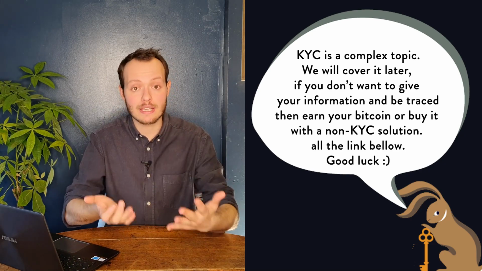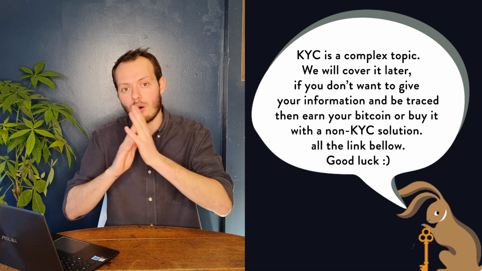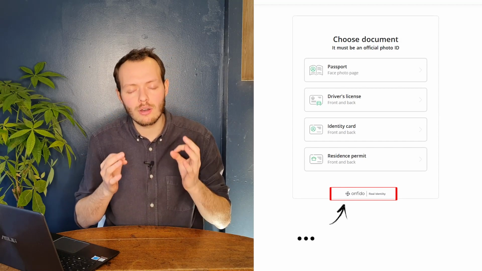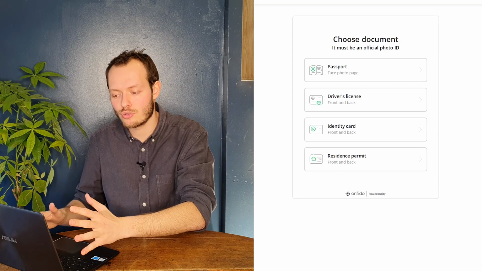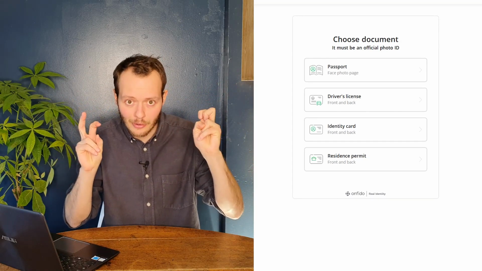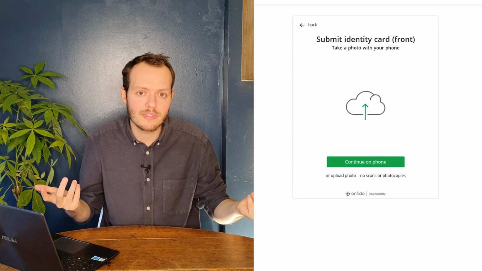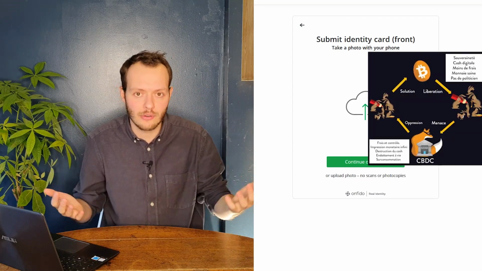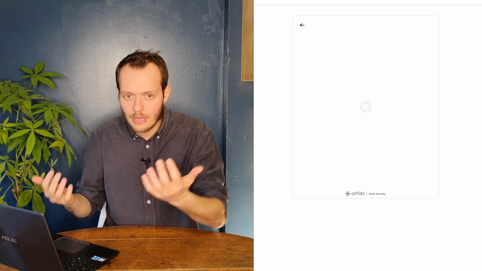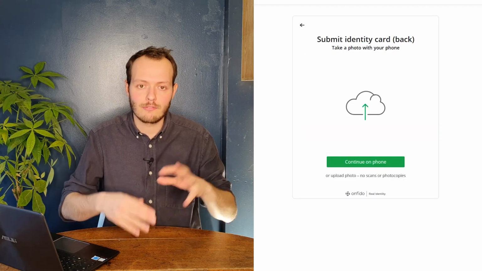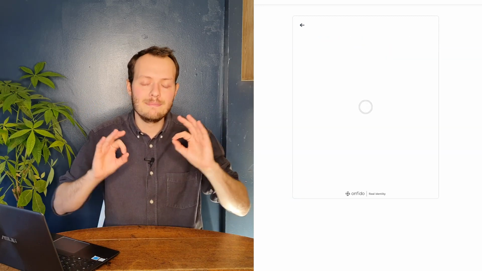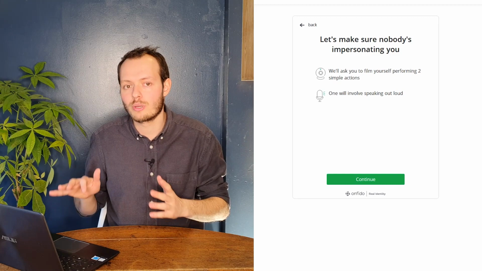So they're gonna ask for an ID, passport, ID card, or a driving license. I highly recommend that you do not use the one that you already have on your computer. Everyone has a copy of their ID on the computer, but it's often of poor quality, made by a scanner or a printer. Instead of trying to use the old one, and then the bot that's gonna verify the ID for you rejects it because the quality is too poor, just immediately pick the option to do it with your phone.